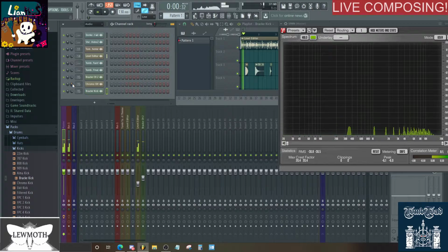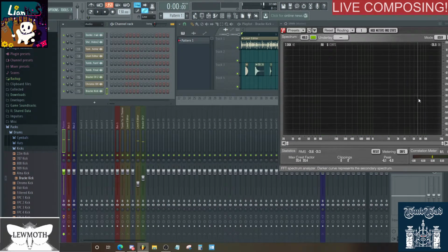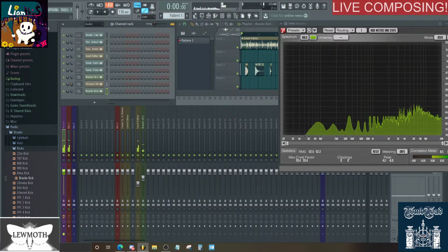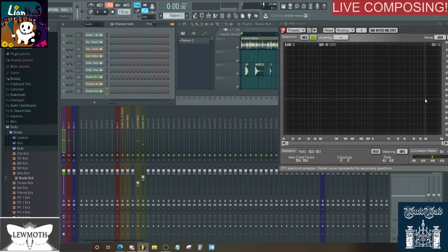For example, the music is peaking about right here in the highs, and when that sound effect comes along, it's much louder. So obviously there's going to be some unpleasantness there if you have the volume up. So I'm going to turn down that sound effect until I reach a little bit above the music.